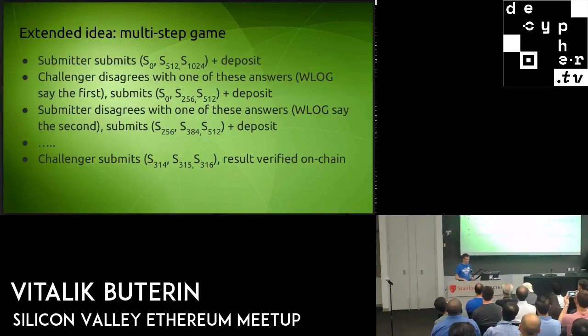And another thing that you can do is you can also extend interactive computation so that it works with computations where the values in the middle are bigger than O(C). So you can't put an entire intermediate result onto the blockchain all at once. And the way you do this is with Merkle trees.